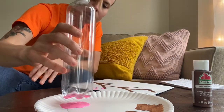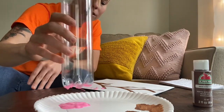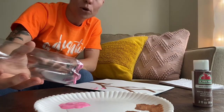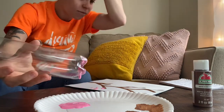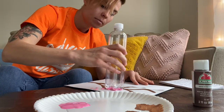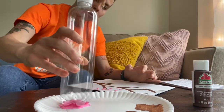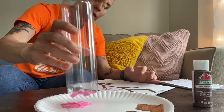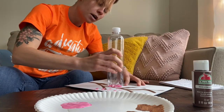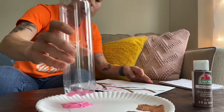Ooh, that looks nice. And then I'm gonna dip it again. That way there's still plenty. So your cherry blossoms are gonna be pretty wet. So you're gonna wanna give them a lot of time later to dry. All right, I'm gonna add another stamp. And you're just gonna keep doing this until you are satisfied with having enough cherry blossoms on your tree.